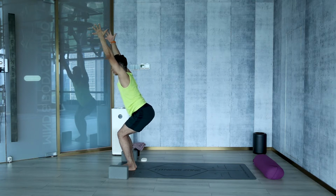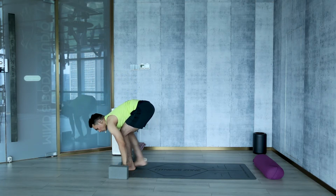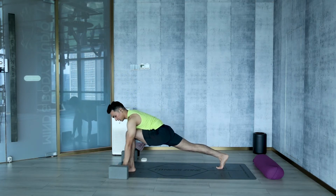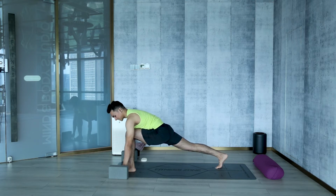1. Look forward, very good. Fingers separate, arms are straight, shoulders back and down, neck free to move. 1, 2, 3, 4, 5, drop your palm down, take your right leg back again. Very good. So this is the position, the most important position today as a basic position.